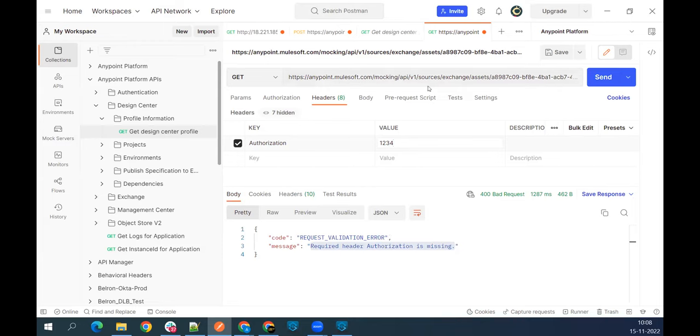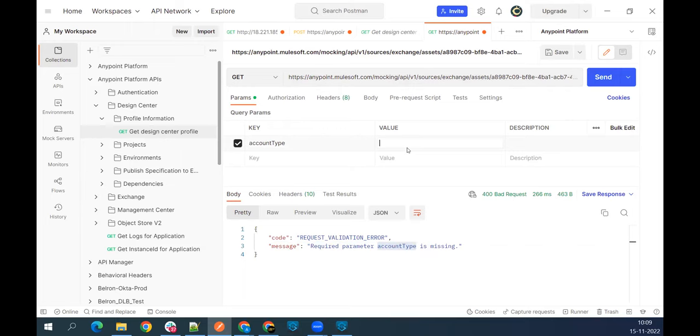So if you remember, there are a lot of things missing over here, but which one is asked first? First it asks for the security scheme value. So this authorization was getting checked first. Now, if you remember, the query parameter is missing. I passed the authorization, and now it is asking for the account type query parameter. So I'll go ahead and pass the account type, Control C, Control V.